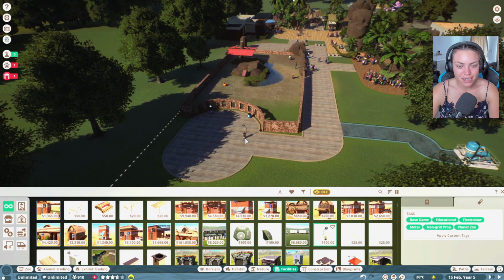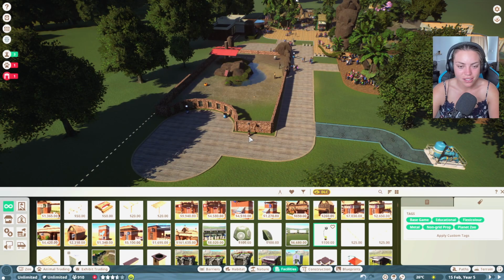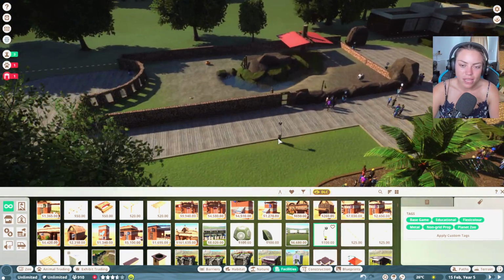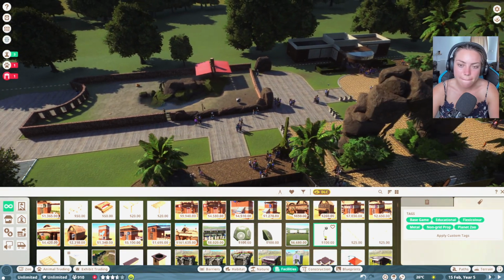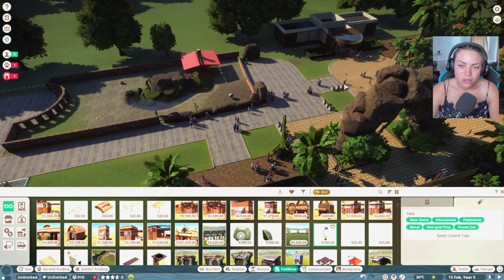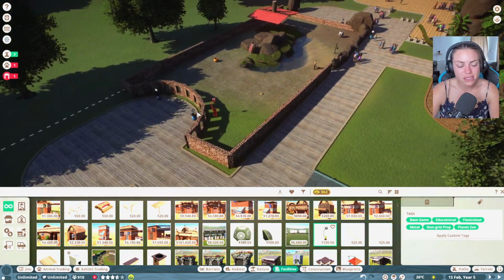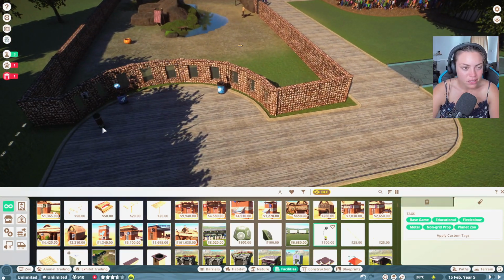Oh, where can I put a staff thing in? Could put a staff zone. Where am I going to put that? Oh, here would be all right. Where do you think's best, guys? Do you think there or at the end? End here is probably better. We'll have like a staff bit there.